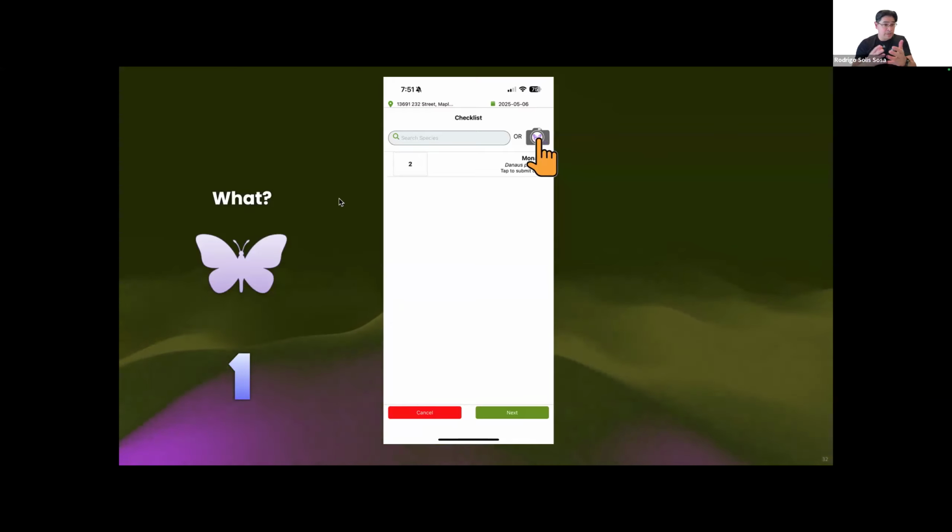Now, personally, and I'm being super honest, and it is not because of our app, in any app on any platform, either Android or iOS, the native camera is way better than the one from the app. I love having good pictures of my butterflies.